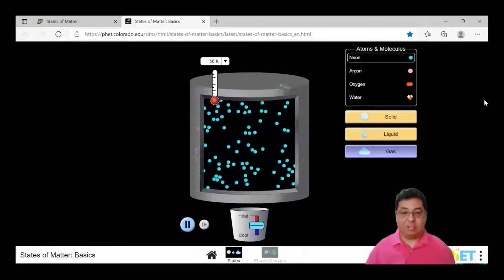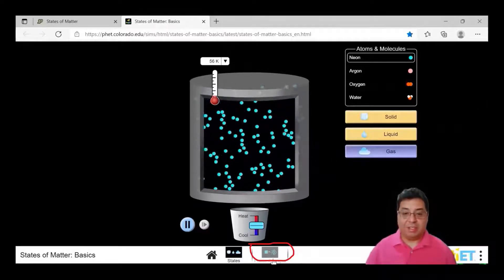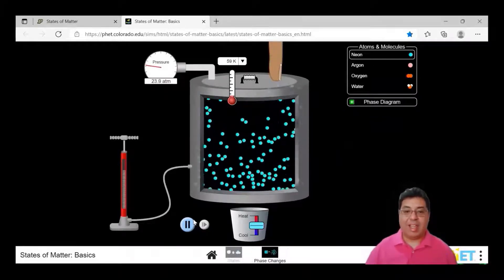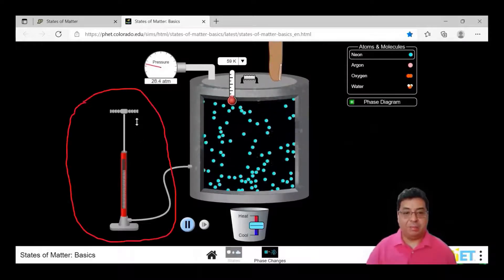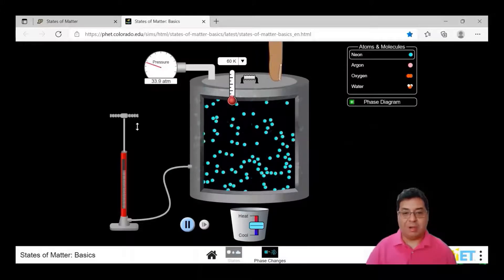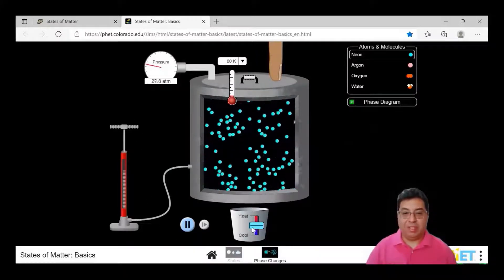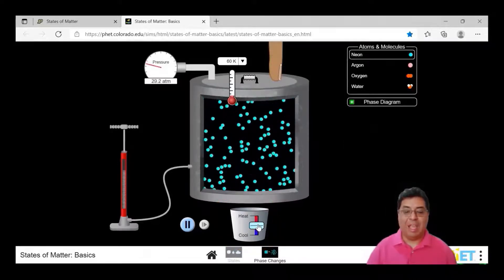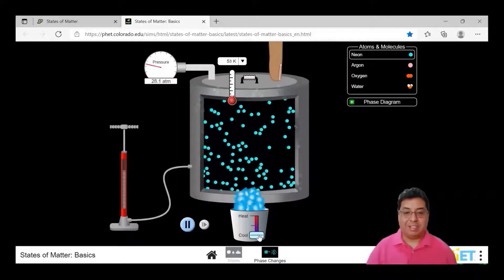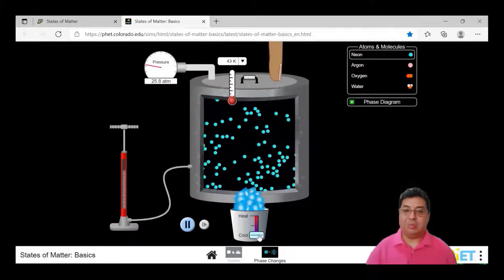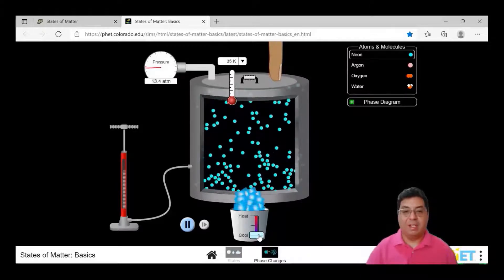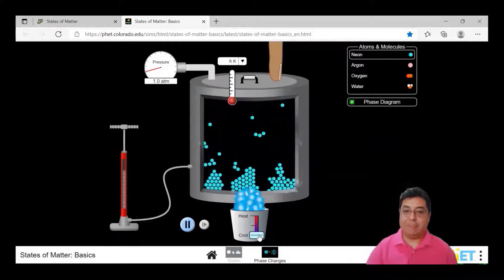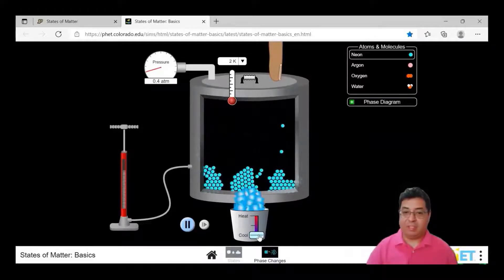Now I did say you can do an experiment. If you click on down here where it says phase changes, you'll come to this. It's still showing it in the gas state. You got this little cool little pump here. You can actually pump in more. Now it's hard to see because it's moving around so freely. You got this little, I don't know what it is, like a furnace or something. If you move it down, ice cubes come up. As you'll watch, it will start to become more compact. You can see they're slowing down. They're getting colder. You can see they're coming in now and they've basically stopped moving.